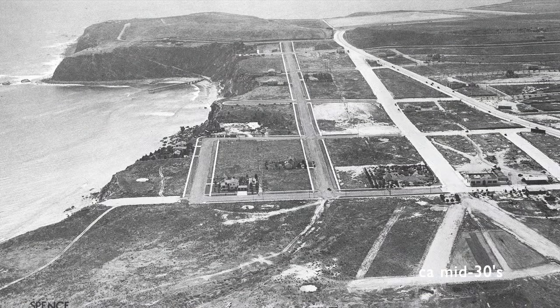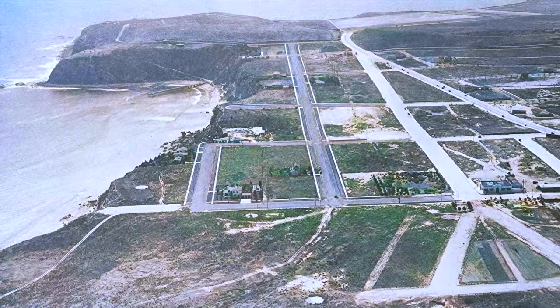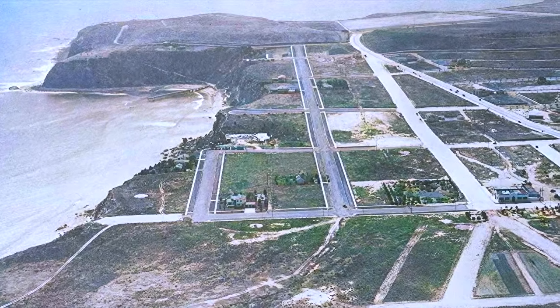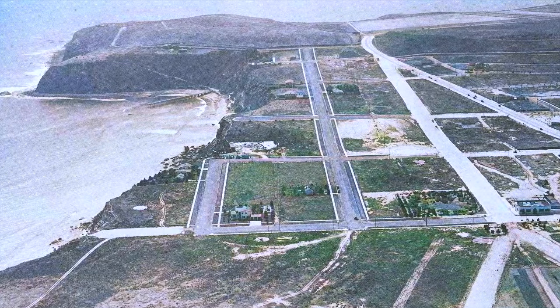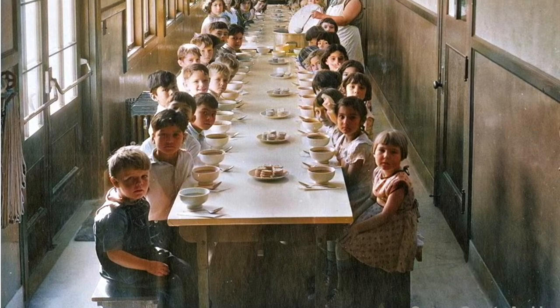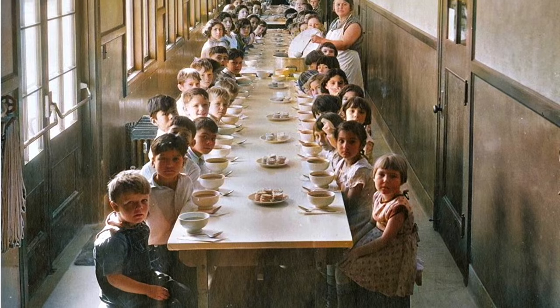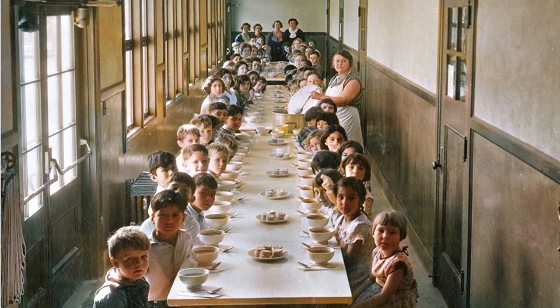In this post-depression shot here, you can see the Roosevelt Highway on the right, Del Prado splitting off at the top of the photo and running into Golden Lantern and Woodruff's Auditorium where they intersect. The Depression ushered in a decade of little or no growth in all of the Southern California beach towns. Things would begin to change when baby boomers arrived. Here's a group of students here at the Sarah School having lunch of soup and crackers, an iconic sign of the times.